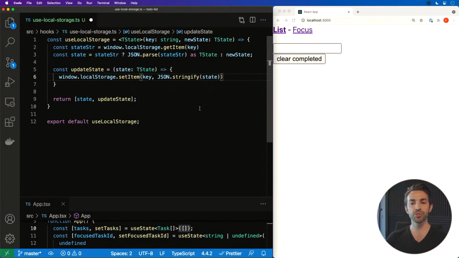Now we have retrieving from local storage and saving to local storage. But just because we've saved this here doesn't mean the state we're returning out of this hook will be updated, because we are retrieving this every time, actually.